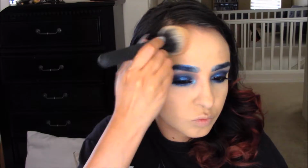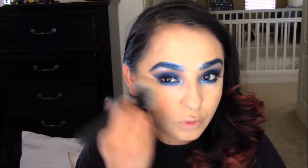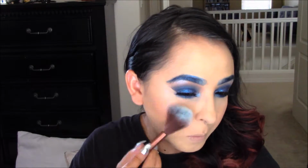Alright, now for face, I'm going to do the Wet n Wild bronzer, the Dragon collection that they had, and just putting my bronzer on. Then I'm going to take, oh gosh, this is Note Beauty blush, and I cannot remember the shade, but it's like a corally peach. Then of course that same Fire and Ice collection highlighter.